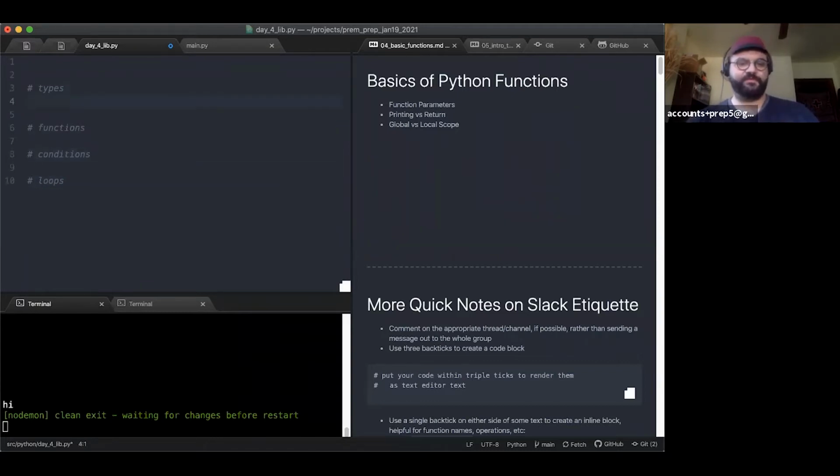So the types we've covered are int, float, bool, string.